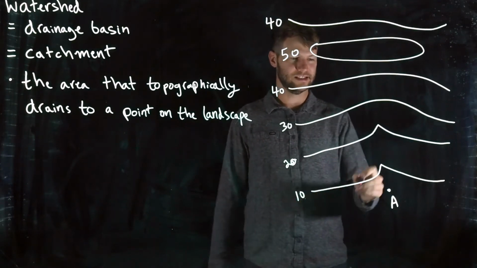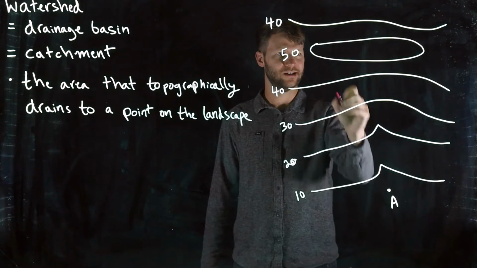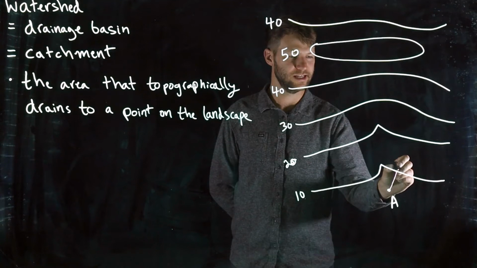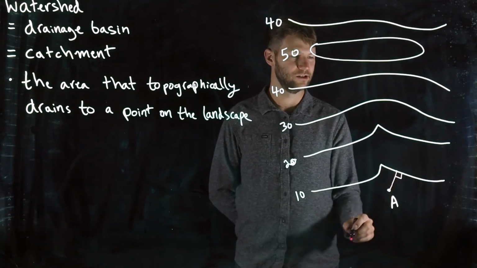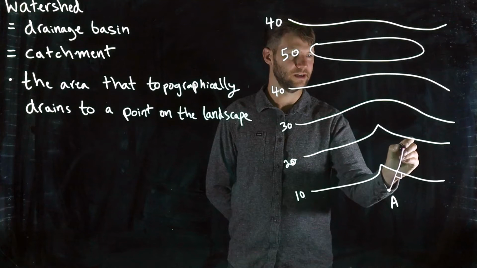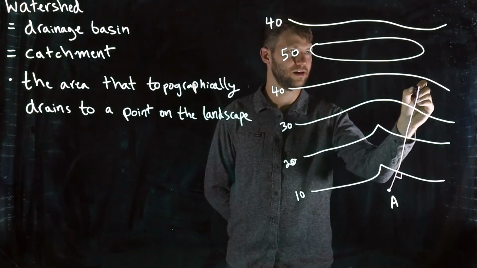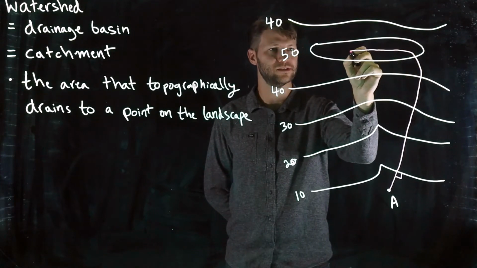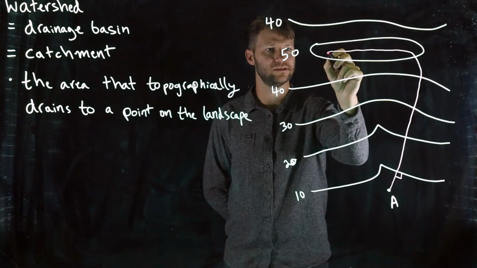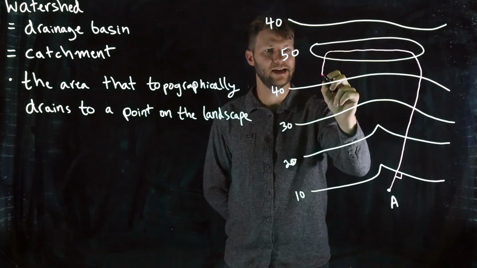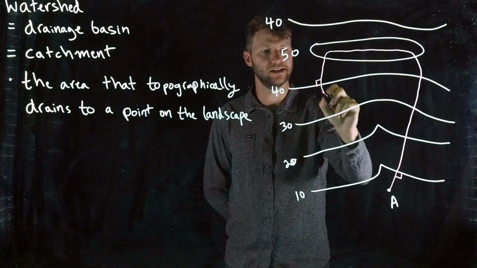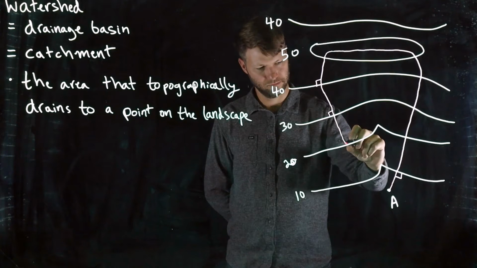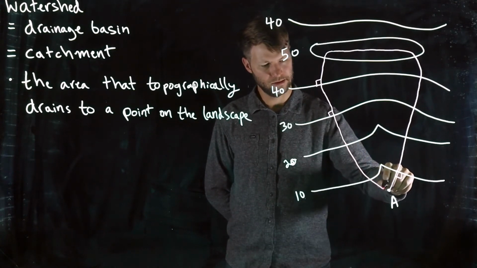One of the ways to find that is to work backwards from A to draw in the boundary of the catchment. So I'm going upslope here, and I'm going to try to intersect these contour lines at right angles, and I'll denote that with these little squares. So I'm going upslope, upslope, upslope. Here, this is the hilltop, so there's some ridge line up here. And then we're going back down. Again, we're trying to intersect all of these contour lines at right angles. And we come back here.